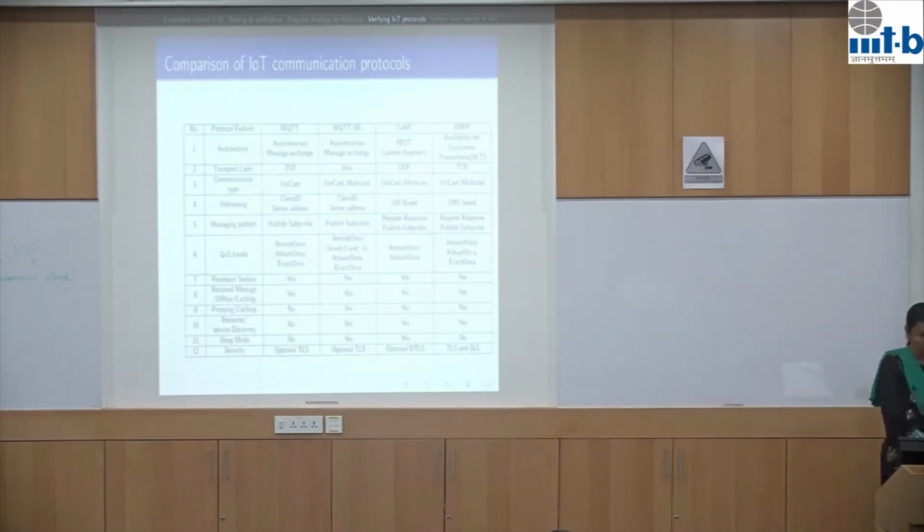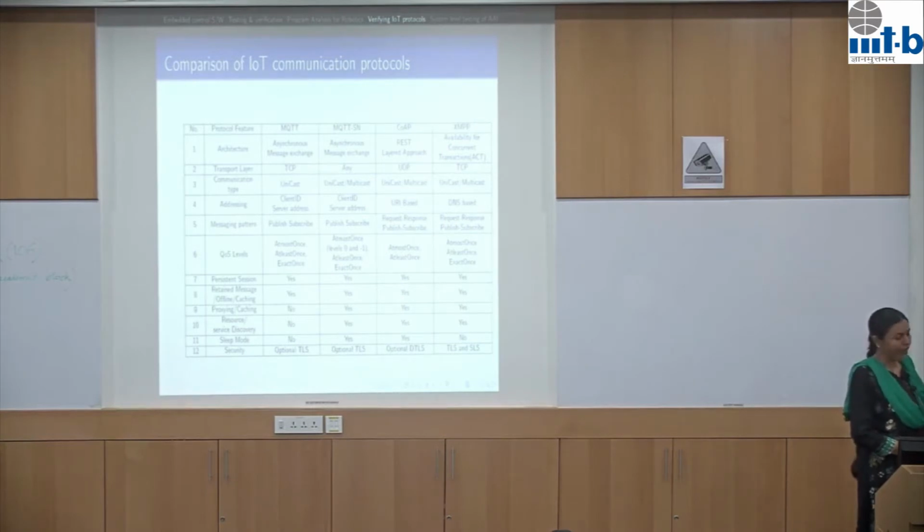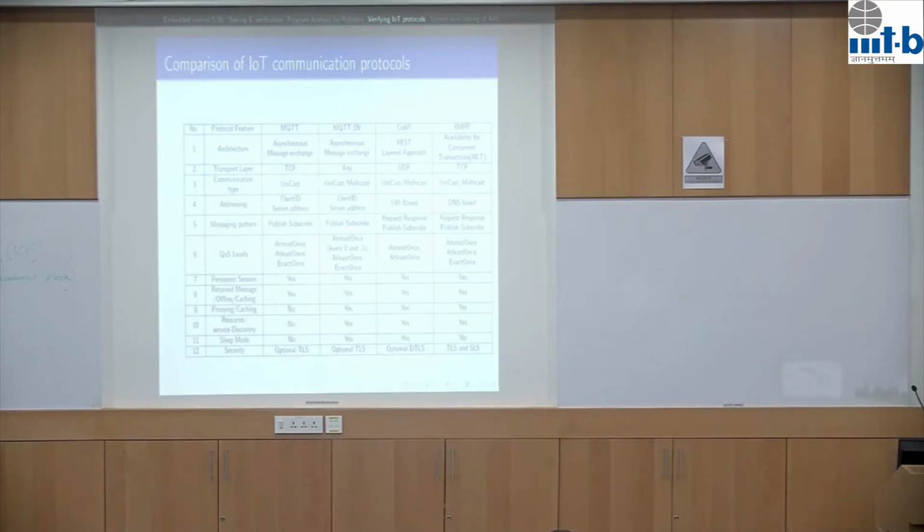So we verified it using a particular theorem prover. The way we did it was, my student first did a study. She took 4 protocols: MQTT, MQTT-SN, CoAP, and XMPP. These were identified to be the features that need to be tested. Classically, they are tested for every protocol that is under ballot before being released.